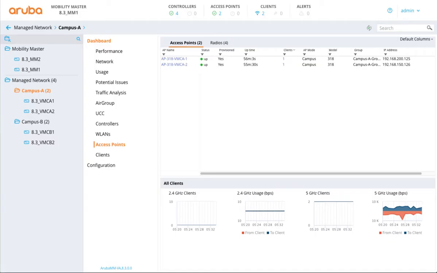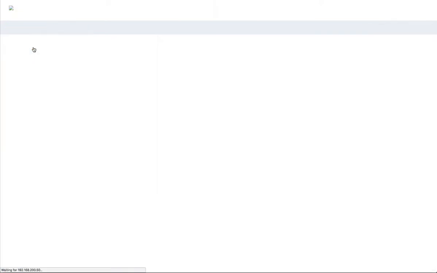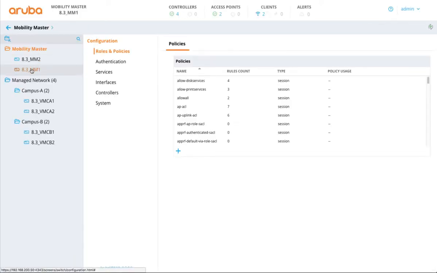Now, to upgrade a mobility master, you don't have to worry about taking a mobility master offline and it disrupting your clients. So long as it's not taken off for a long period of time, say multiple days, generally speaking, the access points and the user sessions will still work as they always have. So when you need to reboot your mobility masters for a firmware upgrade that you're going to use for a live upgrade, it's fairly non-disruptive to your users. You might not want to do it during your peak hours, but you could certainly do it early in the morning or in the afternoon. Chances are no one would notice.